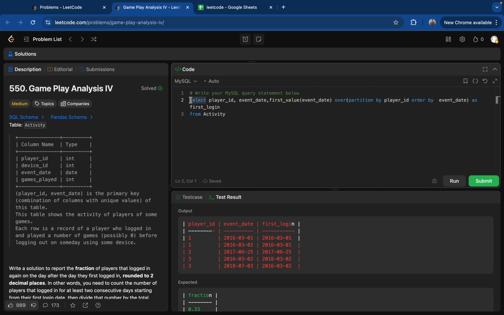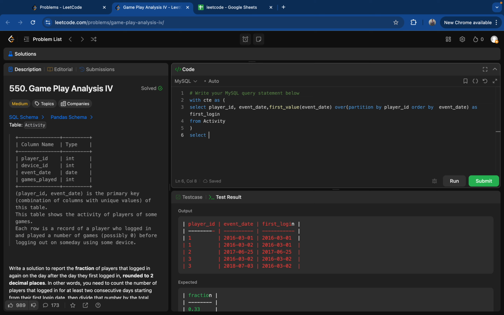So what we can do is put this in a CTE and just count. We have to count the player IDs where the difference between event date and first login is 1.